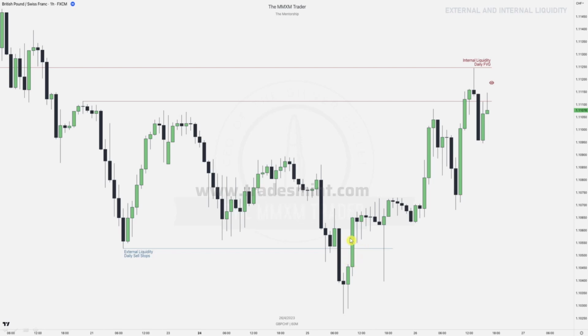return back into discount levels, repricing this internal range liquidity, right? External over here, back to internal, continuing up, up, up, taking out external. Where are we going next? Back to internal, right? Fair value gap down here. And then we're going to go for external again, which is this daily fair value gap. So we went to external on a 1 hour chart, and on the daily it's an internal range.